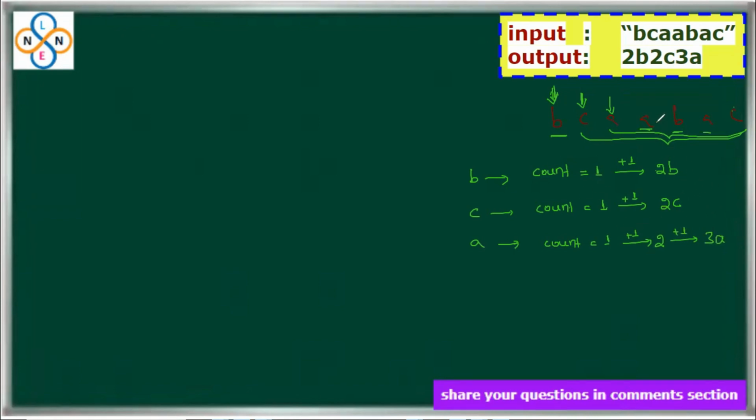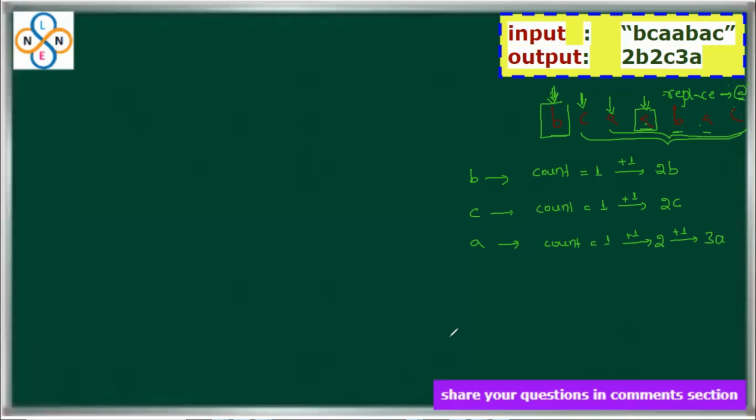Then what if the process still continues? If we get one more A, then for this also do we have to count and print 2 times of A? No, we should not do it. That means once any character is already considered, so as not to repeat the same count of that character once again, we are going to replace them with a special character. Say for example, @ is one of the special characters, so we can use that. Any character which is not present in the input, we can use. So this is basically the concept involved in this.